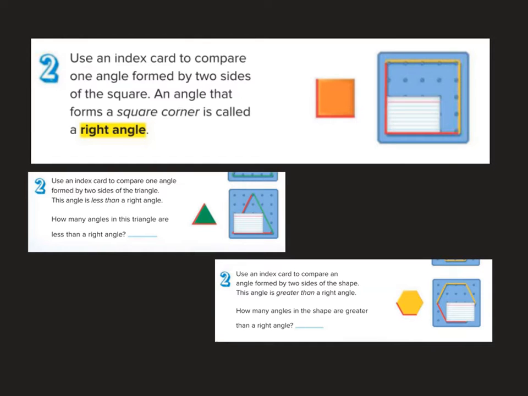So if we use an index card, that's these little guys right here, that has a 90 degree angle. A 90 degree angle is also called a square corner, where two lines intersect at a 90 degree angle. Perpendicular lines are also 90 degree angles. So right here, this line and this line makes a 90 degree angle. And this little box I'm drawing right now shows that it's 90 degrees. Those are right angles.